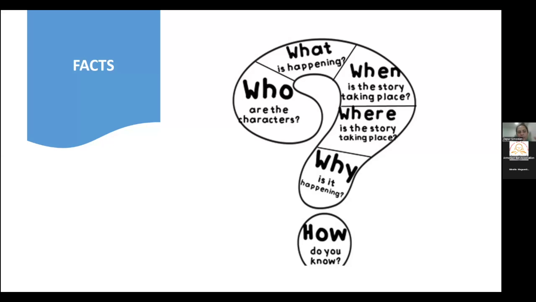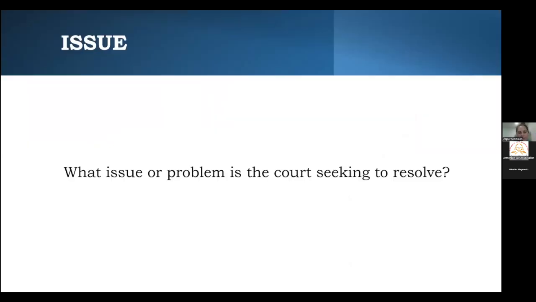I'm not going to go into so much detail about this as much as showing you how to read and what that brief would look like. For instance, facts you do want to cover depend on the professor. That's another thing I would tell you, especially if you've already started a few weeks in: what's the professor's general philosophy on the amount of facts that you have to put in? A good rule would be: who's involved, what's happening, when, where, why, and how do you know, or how did this happen?